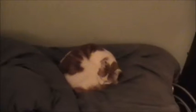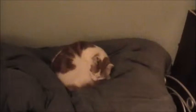Where's my fan at that angle? Lazy ass is on the bed. Cats are so lazy, but then again, I suppose, when you're an indoor cat, there ain't a lot to do, is there? Mind you, when I see cats outside, they're not doing a lot either. They're usually sleeping somewhere or sitting somewhere.